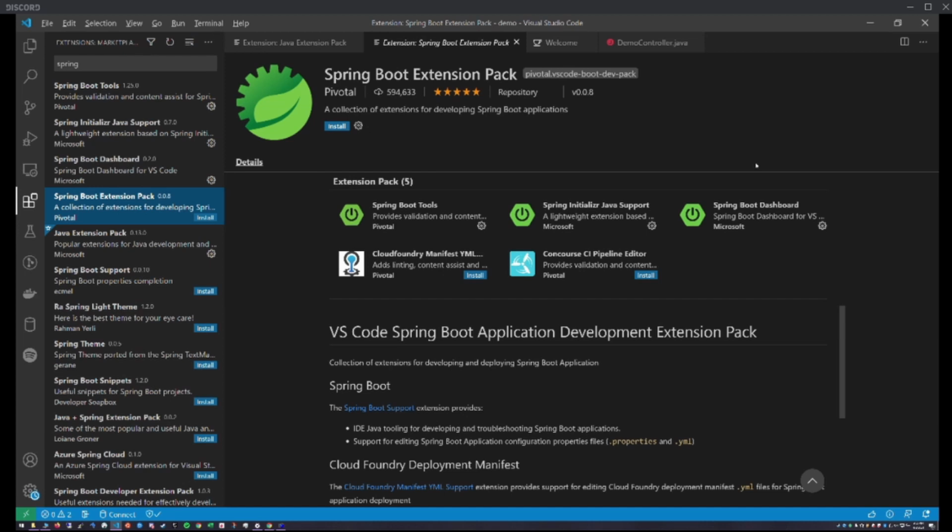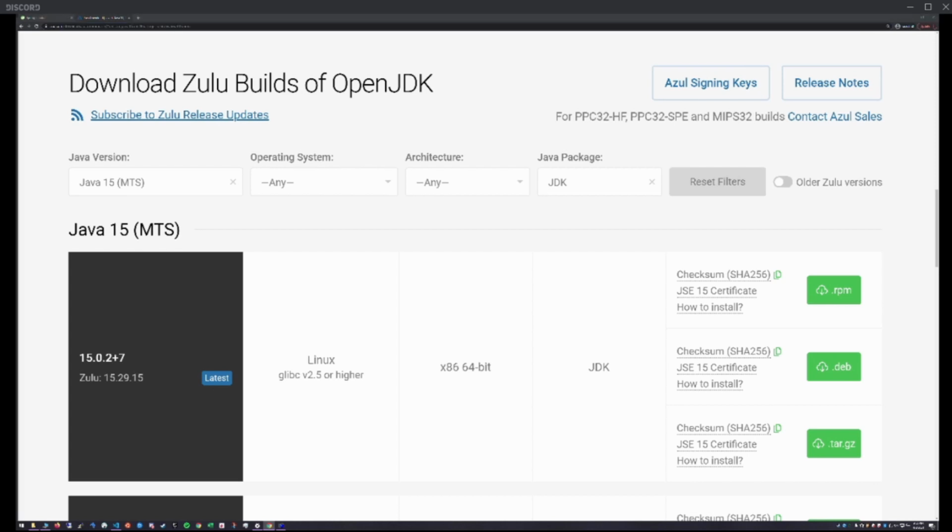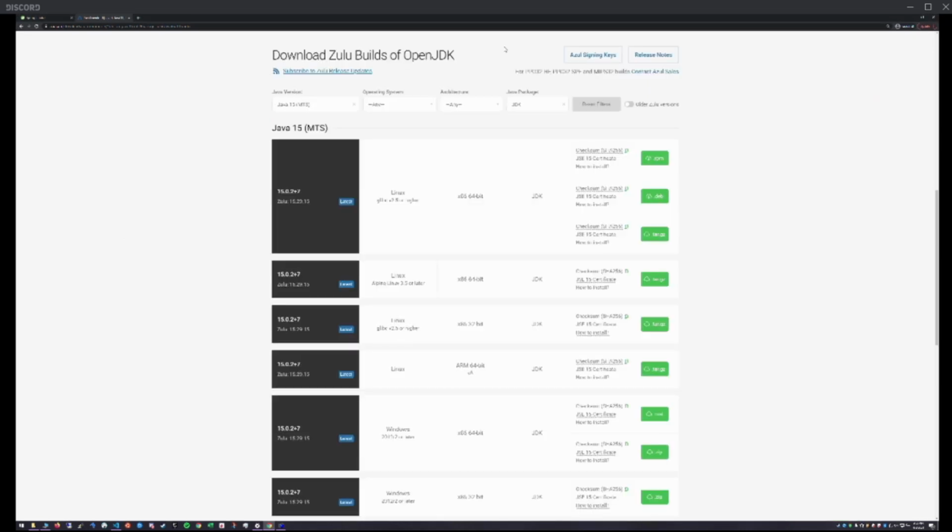You will also need Java if you don't have it. So I will send that link here as well. That link will get you to Azul's distribution of Java 15. If you're familiar with Java, you'll know that Oracle was actually the one maintaining it, still maintains it.